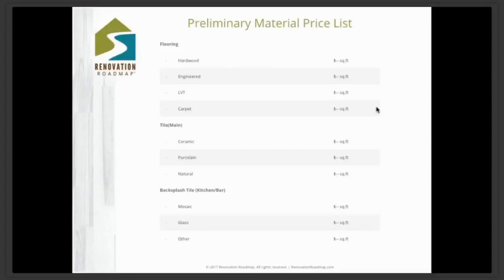So if you look at hardwood, it can be everything from $2-3 a square foot, all the way up to $15, $20, $30, depending on how exotic and everything that you want to get. Or carpet, good example, how much per square yard? Is it $25 a square yard? Is it $40 a square yard? Go out, touch and feel some carpets, get a good idea of what pricing you're being drawn to so that you can provide that to your contractor when they give you some quotes.